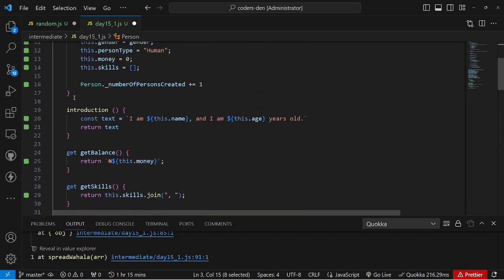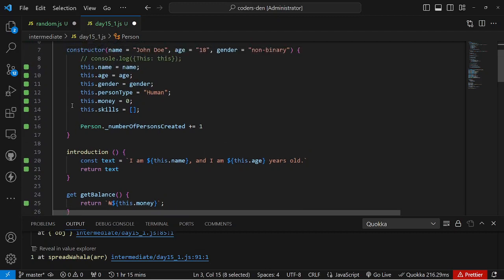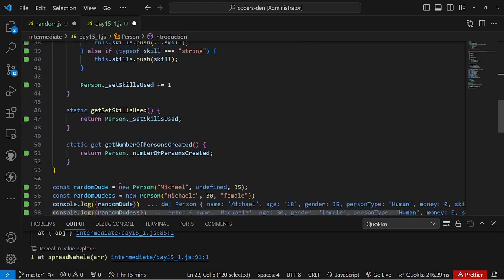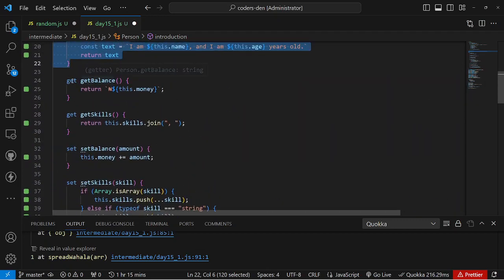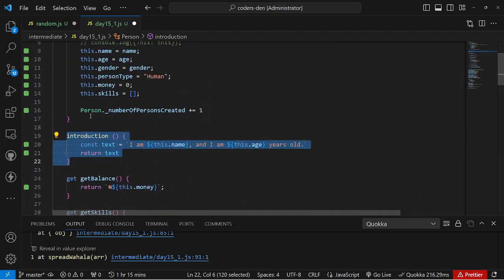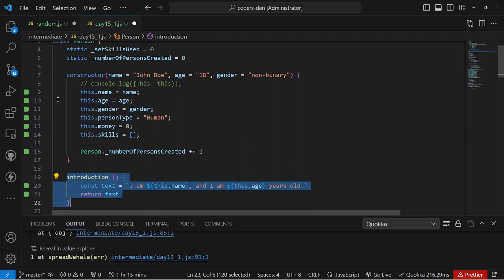Any methods you write under this constructor will be given to that object. So you can say random dude.introduction. These getters and setters will all belong to any objects created from this class.